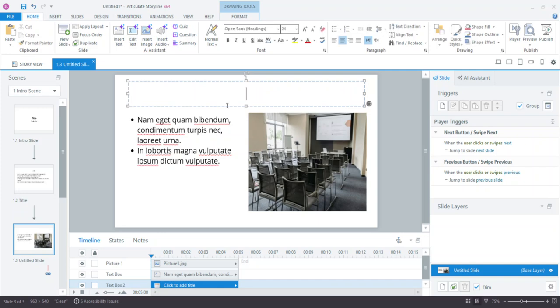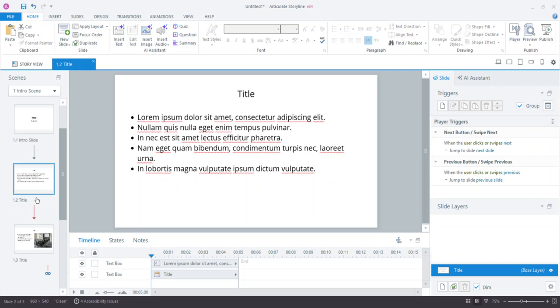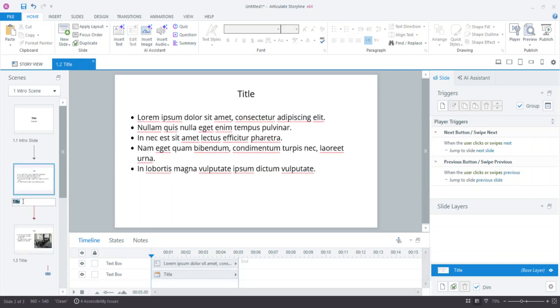Title. All right. Now, one thing is don't get lazy about naming the slides. It's really helpful, right? So, your intro slide, whatever this slide might be about. So you just double click where it says title and you can change the name. That comes in very handy later. Okay, now we have a closing slide.